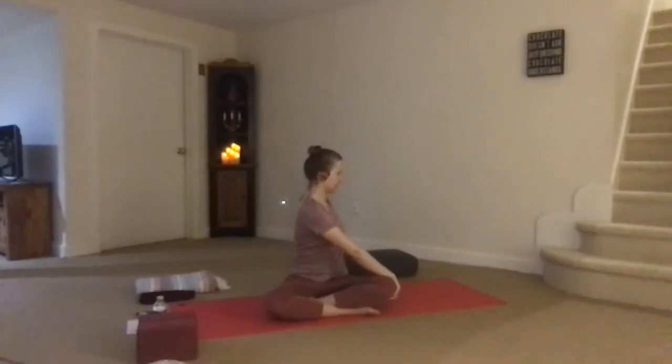If it's too much on the neck, maybe finding a neutral gaze and just twisting through the back. Only taking this as far as feels good. Finding inhales to lengthen through your spine, exhales to gently deepen the twist. Maybe close your eyes to really feel how this feels in the body.